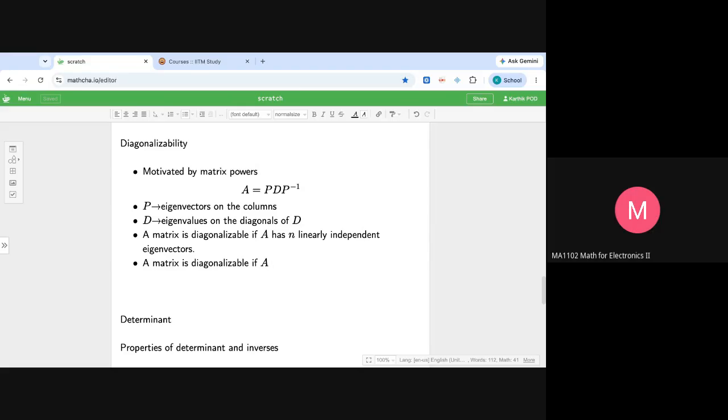So that is an alternative approach to diagonalization. You can also define diagonalizability as: a matrix is diagonalizable if it is similar to a diagonal matrix. So that is another way to define it. This is a similarity transformation, where the similar matrix is D. So A and D are similar. As long as you have a square matrix that is similar to a diagonal matrix, then it is diagonalizable.